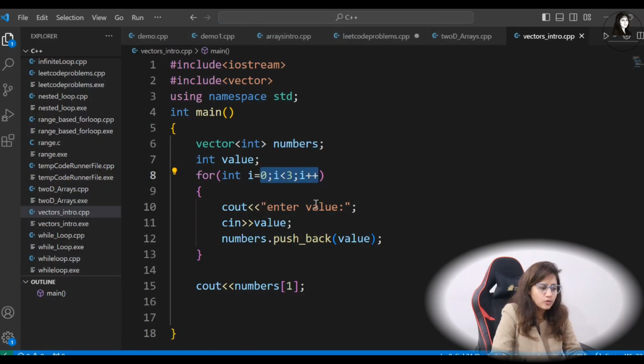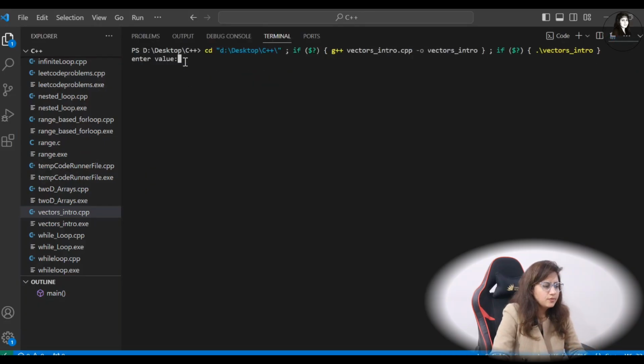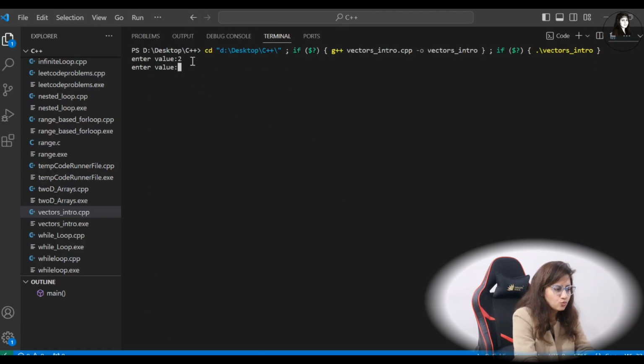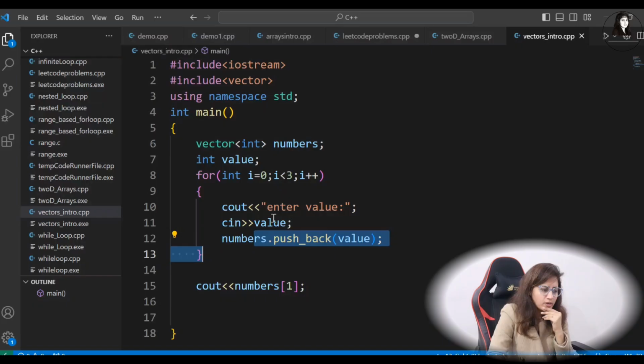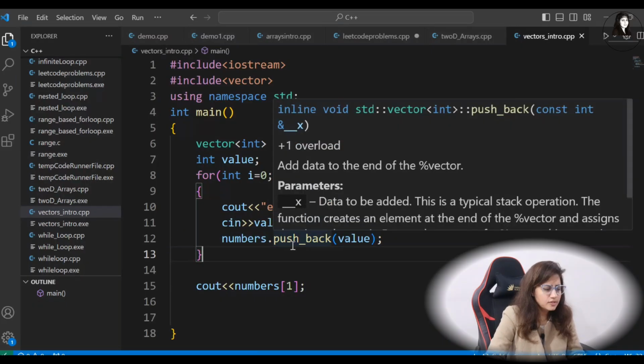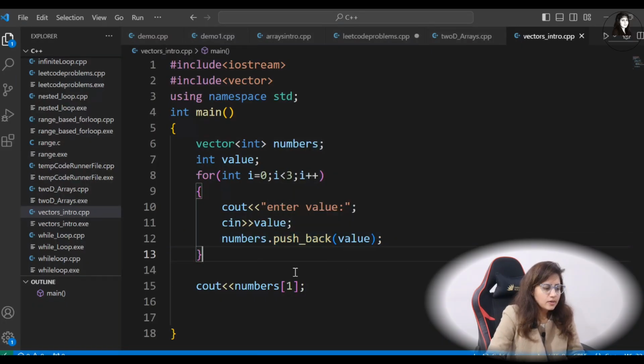So 3 times it is going to continue, 0, 1, 2, 3 times. See, enter value, I am entering first 2, then again 34, again 56. So I am accessing the element at index 1, and at 1 we have 34, so it is giving you 34, right? So this is how you can put push_back in a loop also. So this is one method, right?